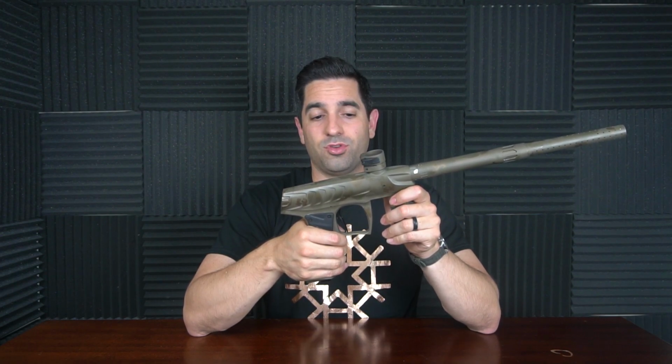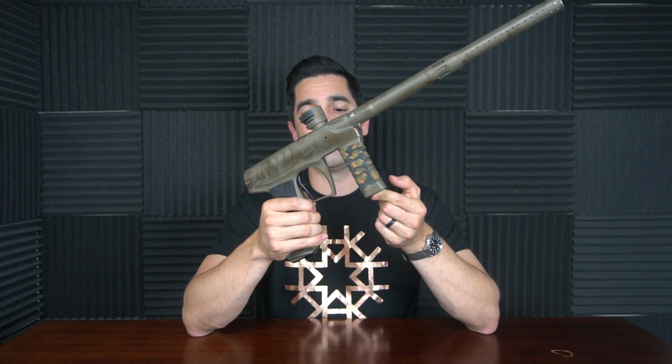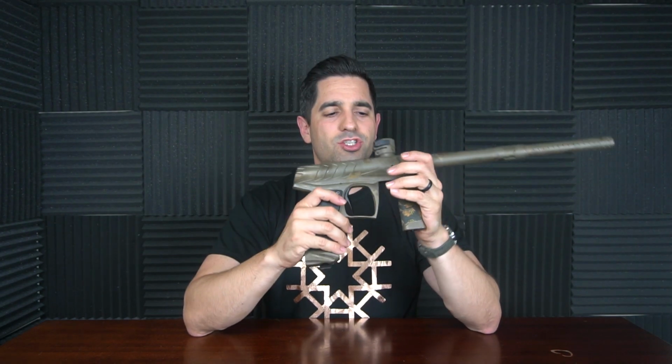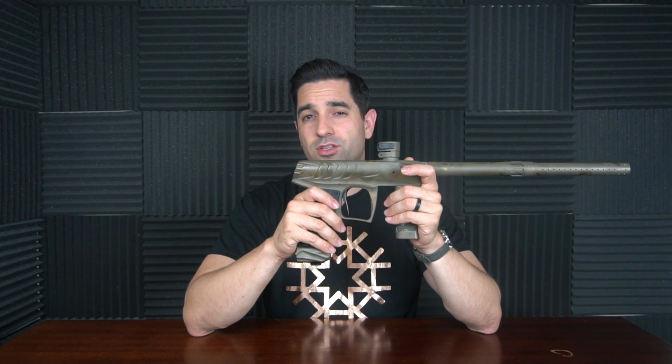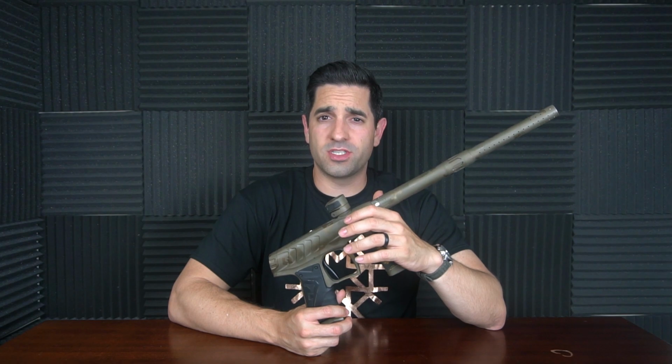I think they should have toolless grips, toolless eyes, toolless access to the battery, toolless separation from the body, because that'd be cool, but that's not necessary. But there are just too many screws on this thing. I know screws are a reliable way to hold things together, but accessibility and ease of use is important for a marker that's almost $1,600.